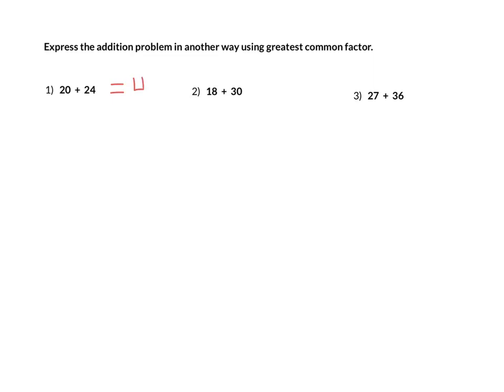44. But I'm going to redo this problem where I'm going to factor something out. So I'm going to rewrite that as 20 plus 24, and let me see, do they have anything that can be factored out of them? Well, I can factor out a 2, and that'll leave me with 10 plus 12. So I know that if I double 10 plus 12, it'll also give me 44.